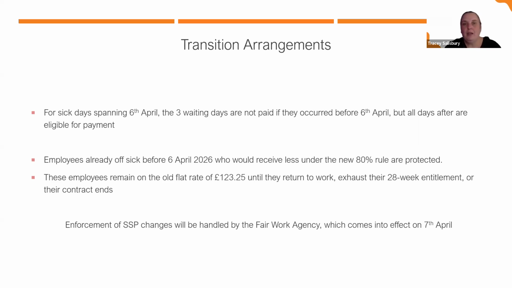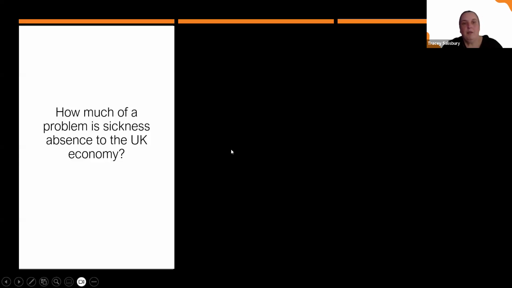Then if they return to work, it kind of resets again and rolls on the 28 week in 12-month structure. So there's no changes at all to the payment of SSP under these rules. Okay. So how much of a problem is sickness absence anyway? Why are we talking about these things?